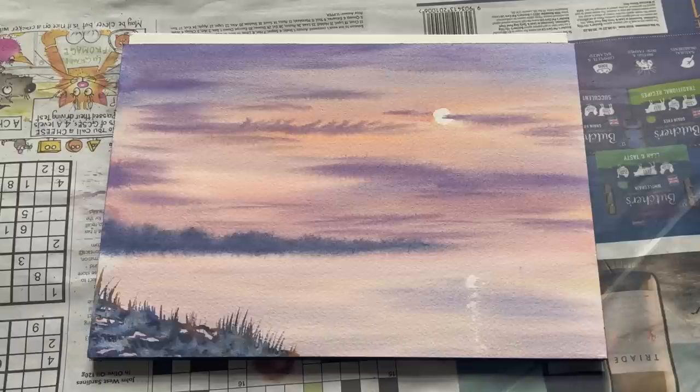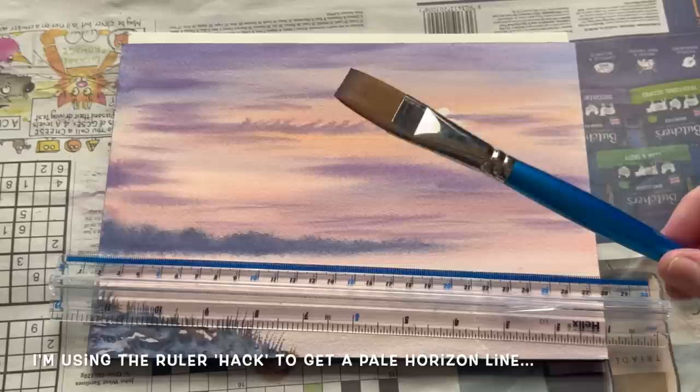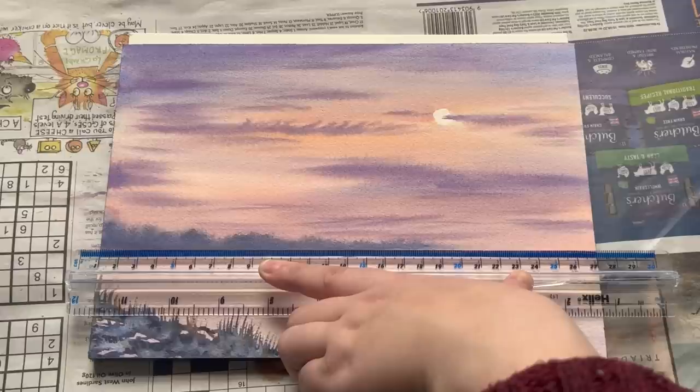Now, the reason I want everything to be really fully dry is because I'm going to show you a little trick. This is just going to pull a little bit of pale colour back into our horizon line. So you need clean water, a good flat brush and a ruler. So I'm using my ruler and I'm carefully positioning it basically where my horizon line is, or rather where it should be. I want a little pale line of colour, which is just going to differentiate the sky from the water, which I did lose whilst I was putting in my wash, but wasn't too worried about that because there is a way to do it.